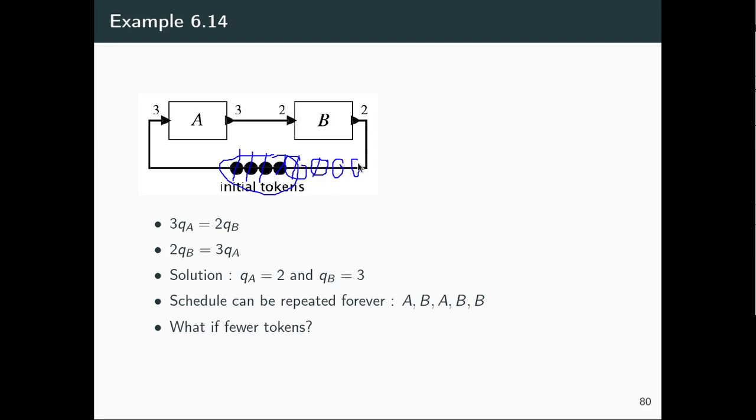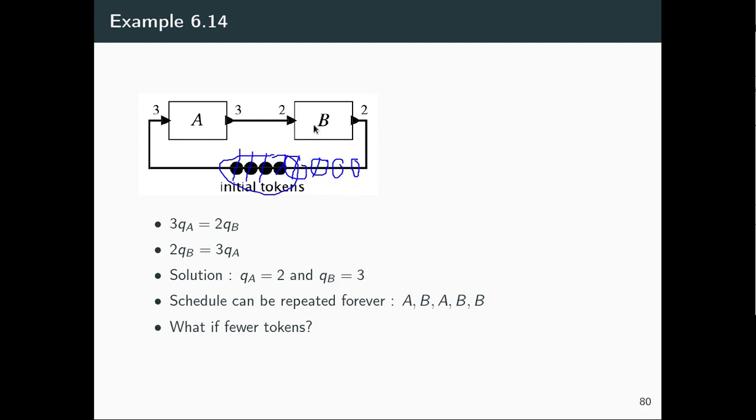So we see that B takes as input only 2 tokens, so there is an extra token that's available here. So B can fire the second time also, because it has 2 extra tokens. Now this system has been balanced, and it can go ahead without a deadlock, with unbounded execution, with bounded buffer. So this is the solution to this problem with initial tokens.